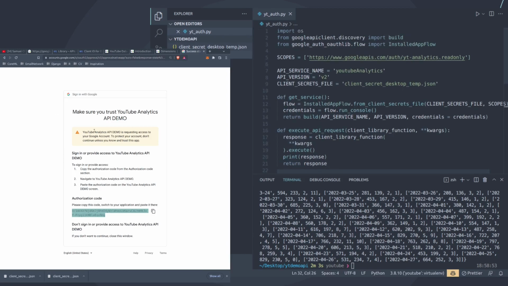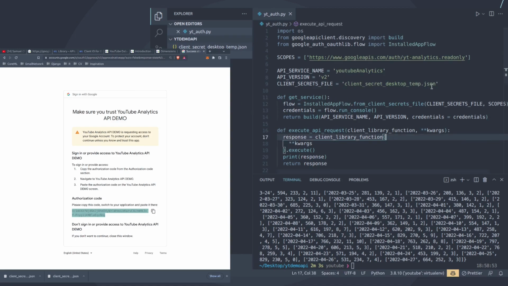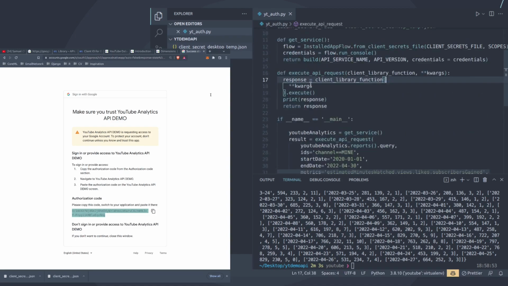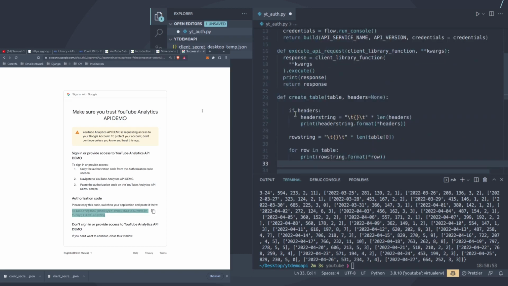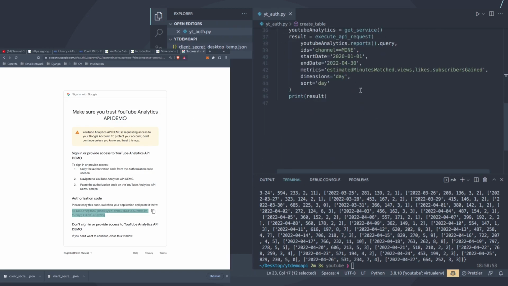There are a few ways we can do that. If you watch my other video, I'll link it somewhere in the description, on how to create a table and format this nicely when building an API project or tool, then you know how to do this already, but I'm just going to give it to you here. This is something that I covered in other videos. If you wonder where this comes from, I have a whole series, in fact, talking about building Python tools. So I'm just going to use create table to format that. And then from here, since this is the matrix, I'm going to copy the header.